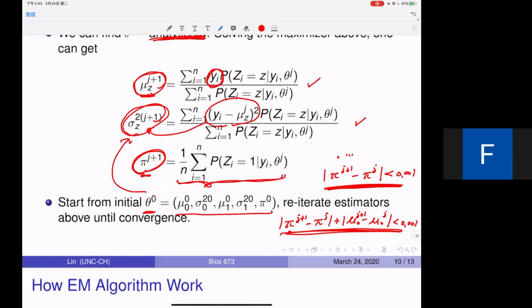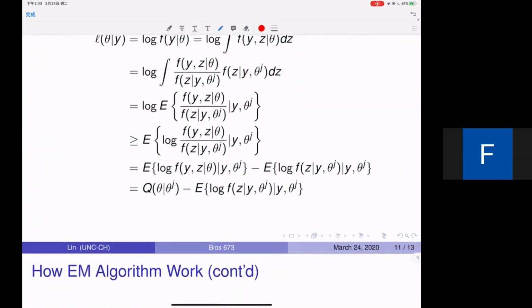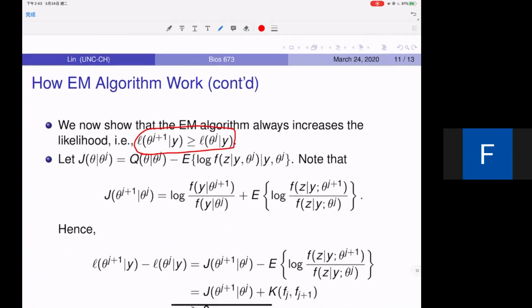I don't think I have time to talk about how the MLE works because I want to assign homework. But this slide really says that eventually we are trying to say this: the EM algorithm is nothing but helping you find the MLE. So if I go from theta 1, theta 2, until theta hat, this is my goal MLE. I want my theta to keep improving my log likelihood function. Otherwise it doesn't make sense. But the point is, I'm not maximizing the log likelihood function here.